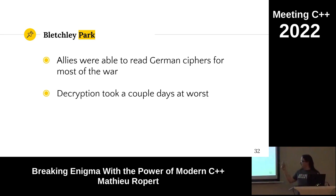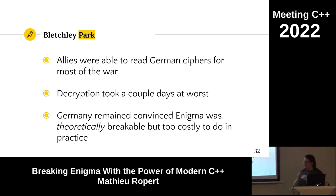And the funny bit is, after the war, not the CIA because they did not, but the British and the American intelligence agencies interrogated some German prisoners of war that worked for the Abwehr, the German spy agency, and they asked them, "Do you know we cracked Enigma?" And the guy was like, "No, we thought it was theoretically possible, but every time we tried to make an assessment, and several times they ordered an assessment, like, can they read our codes? Yes or no? The conclusion was like, no way.